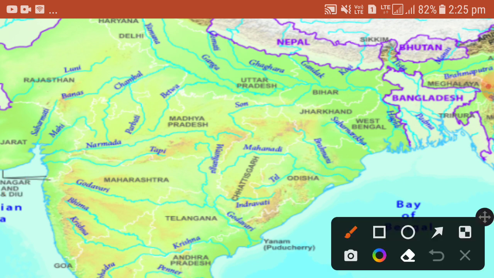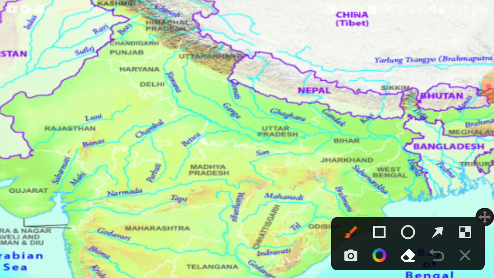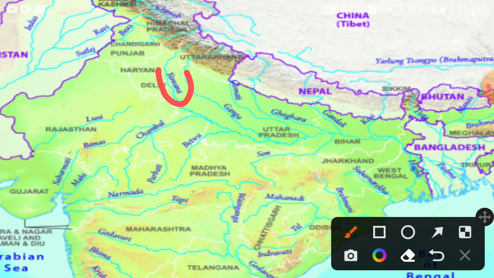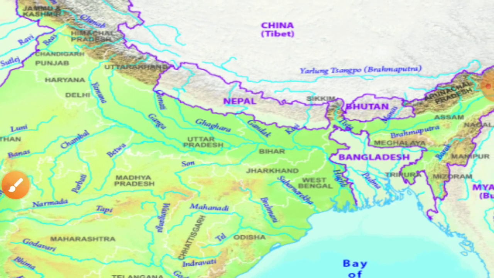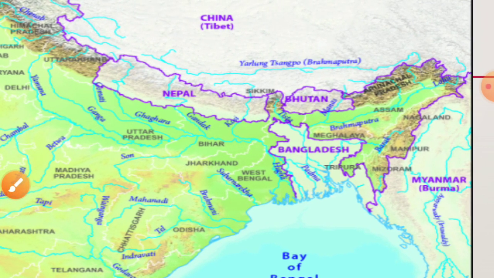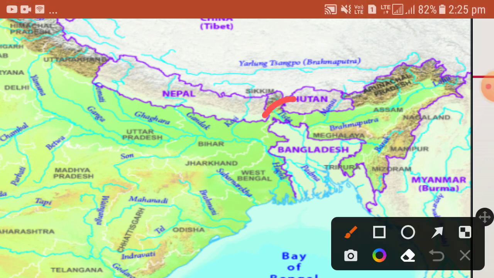And Ganga, you can see Yamuna joins Ganga, Chambal joins Ganga, Betwa joins Ganga, Banas joins Ganga, Son joins Ganga. So these are the important tributaries of Ganga. You need to know all these things also. And these are from the downward side. From Nepal side, there are many like Gagra, Gandak, Kosi. So you have to remember all these things. And Brahmaputra, I have already explained you. And you can see this is the Teesta river. This was the second question of today's session, I guess. Remember Teesta river also.